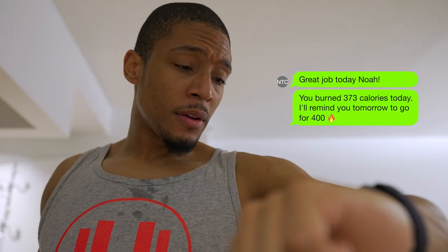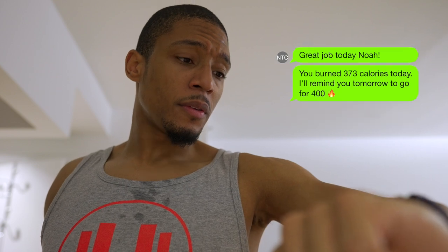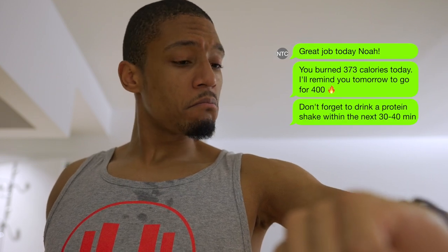The second thing I wish they worked on was the actual recommendations. Imagine this: you finish your workout from the app, and there's a notification that says, 'Great work, you burned 300 calories. Tomorrow let's try to hit 400, and don't forget to have a protein shake because your calorie levels are low.' That'd be sick — it's like having a health coach, a personal trainer on your wrist. I think if Nike or any fitness or health sports company could figure that out, it would literally be game changing.